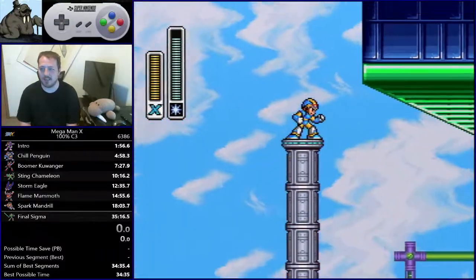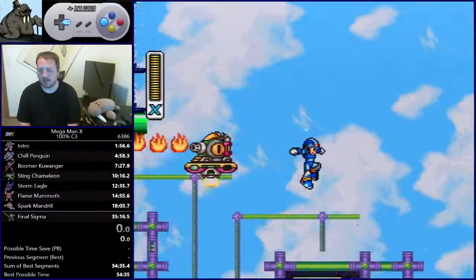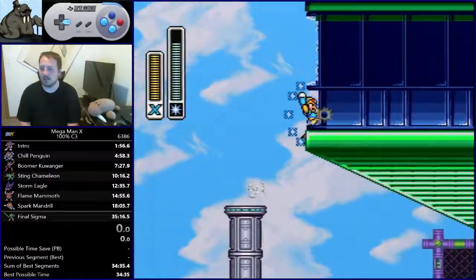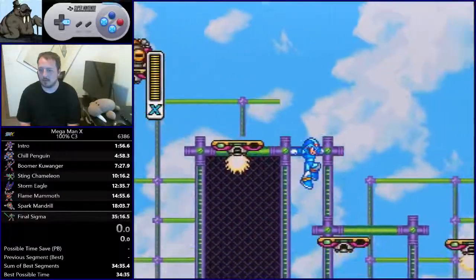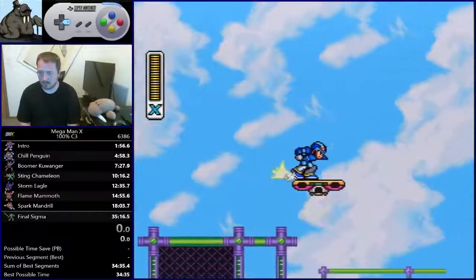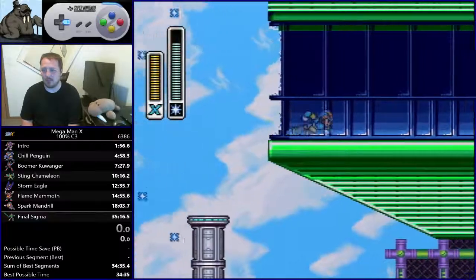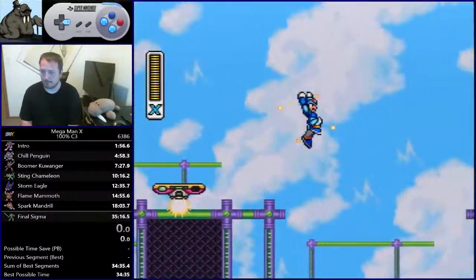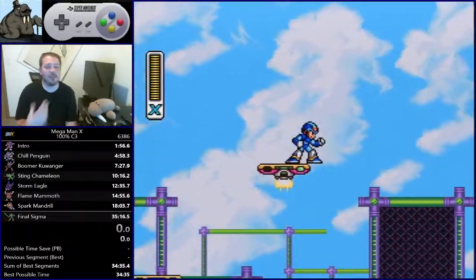Okay, let's try this again. 2 shots to take him out. Start charging right away. The sub-tank will be there. Oh my gosh, the sub-tank's not there anymore. It's kind of what it looks like. You gotta land on the last platform. Jump, charge shot, jump, dash, lemon.